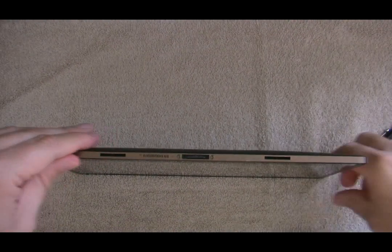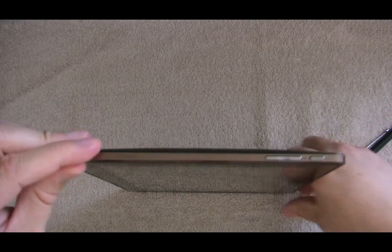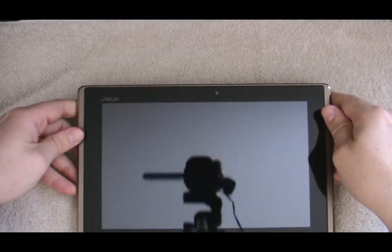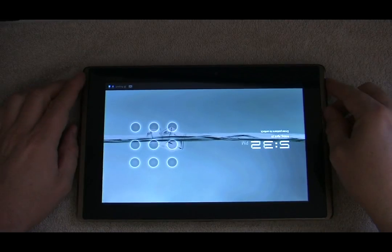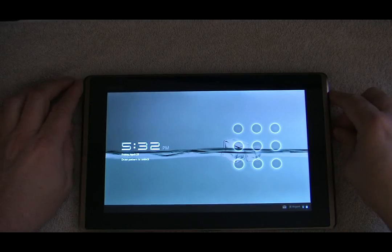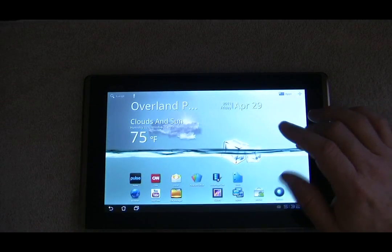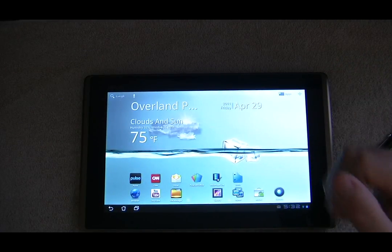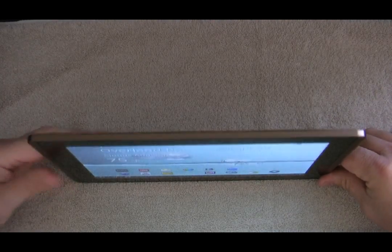To me, proprietary or not, I like that way better than the Xoom solution to charge. And I can tell you it charges just as fast as the Xoom did. So there's a lot of speedy charging going on. I plugged this thing in for probably less than an hour and picked up from, I think it was at 28% out of the box or 30%, and went up to 66 or 67 pretty quick. What else? Everything else is pretty much the same, Honeycomb, nothing new there. But I'm very pleased that I made the transition from the Xoom to this.